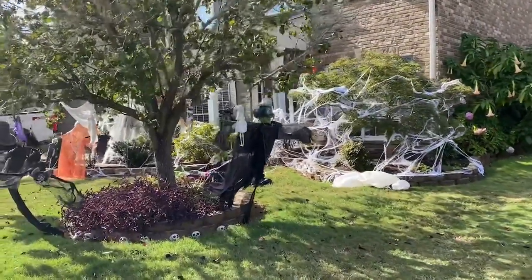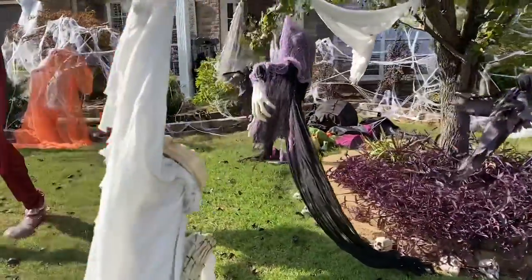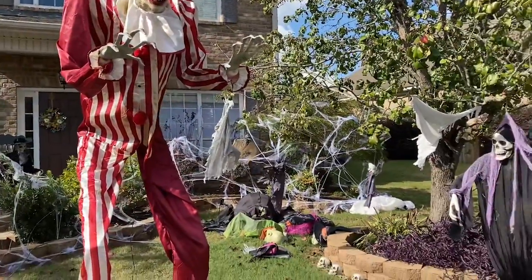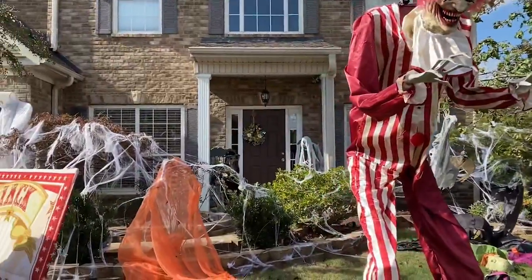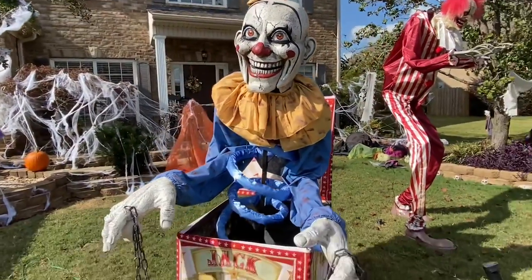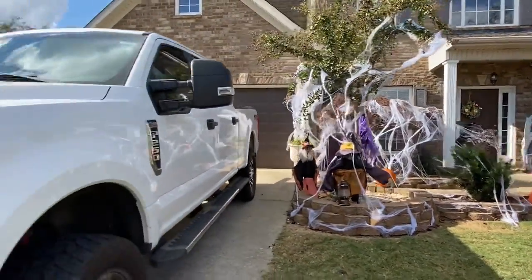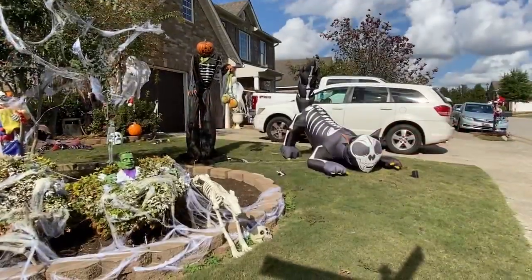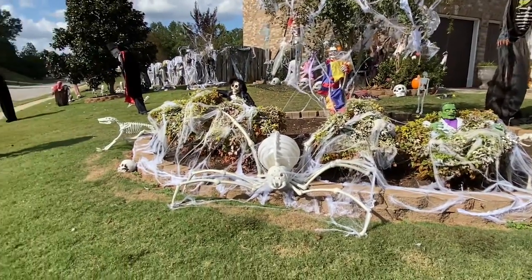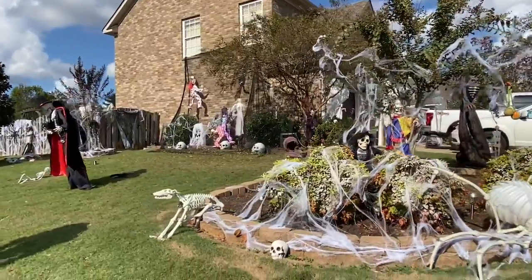Here's the end — this last yard is crazy cool, look at all this stuff everywhere. Here's the clown, there's a spider back there, webbing, a grandma, some things sitting on the porch. Oh wait — here comes the jack-in-the-box, he is creepy! And then some witches right here. The side yard is where it's at — look at that blow-up cat, this big pumpkin guy, all these skeletons, and that spider in their yard. Clowns and things climbing up the side of the house — this is crazy!